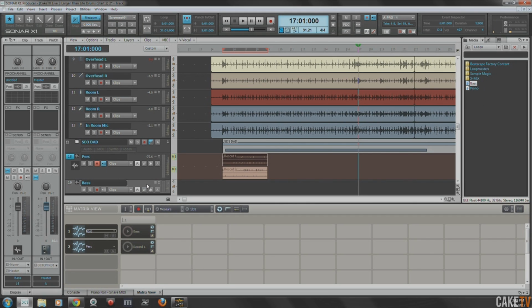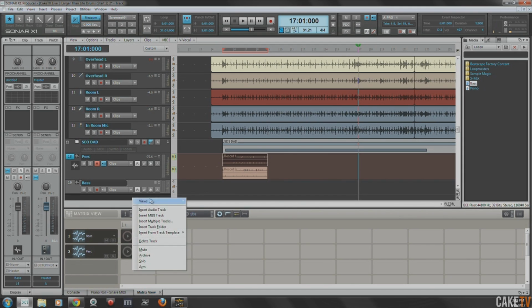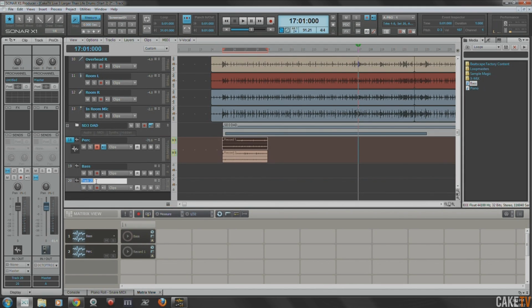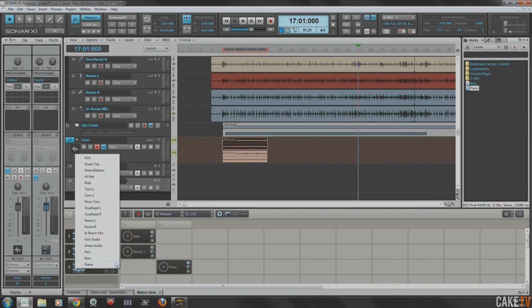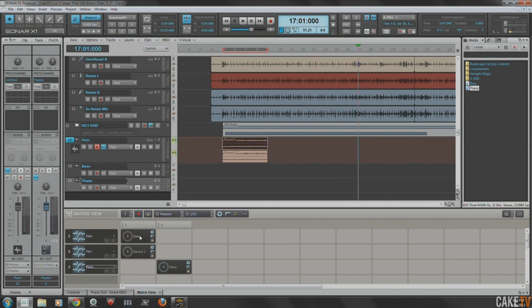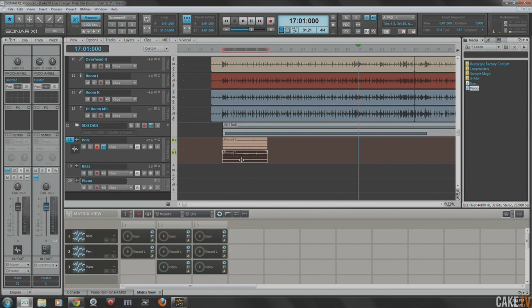And let's go ahead and add another track for this little piano part. So we'll insert an audio track, and we'll call this piano. Everything okay? Yep. Piano. And go ahead and drag this piano loop down here, okay? And make sure that routes out to piano. So then I'm just going to copy the kick over here, this first percussion track, and then we'll duplicate this column and take this second percussion track and put it down here. So what we end up with is, let's make sure these are all going out the right outputs, percussion, percussion.